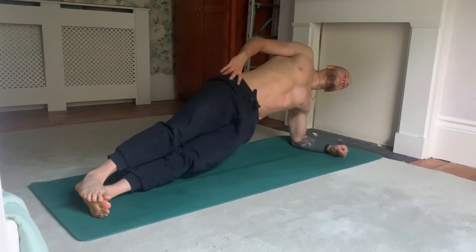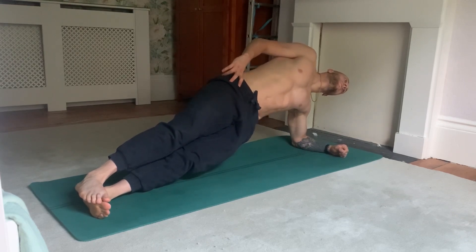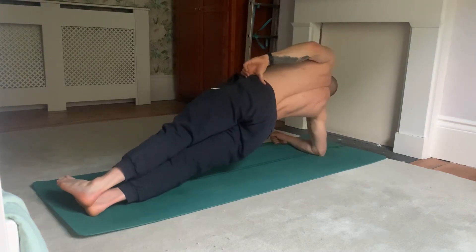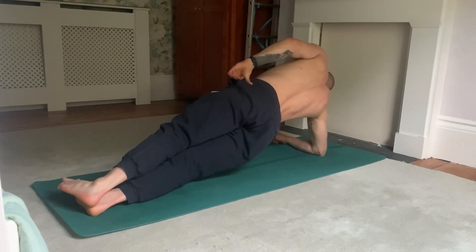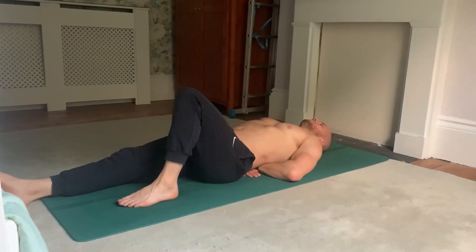And then classic side plank. Sometimes I modify this and do a Copenhagen plank or a more abductor-focused side plank, where I'll put a mini band around my knees and do a half plank, then try to abduct my legs as far apart as possible. The Copenhagen plank is when you elevate the top foot, so you're getting a little bit more abductor activation.